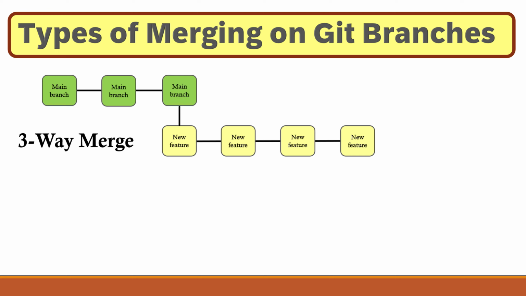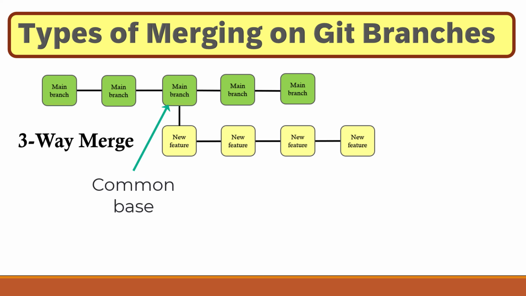Now we have created our new feature branch and we have been working on it and we have 4 commits. And let's say our new feature was ready, so we wanted to merge it back into the main production code. However, since we have been creating these commits for our new feature, there has also been some commits made to our main production code as well. So there has been some changes to our main production code. So since the common base, we have changes.